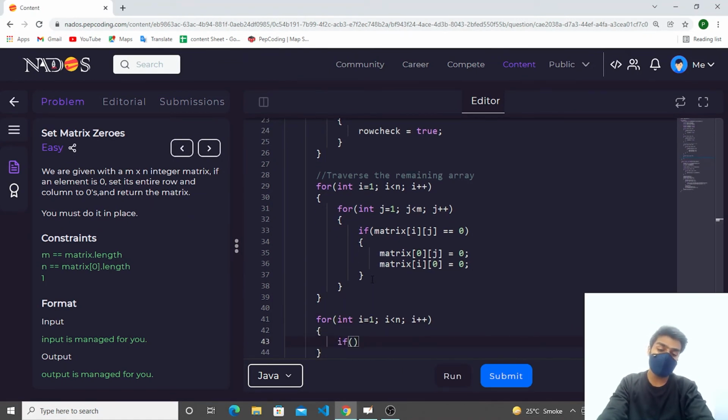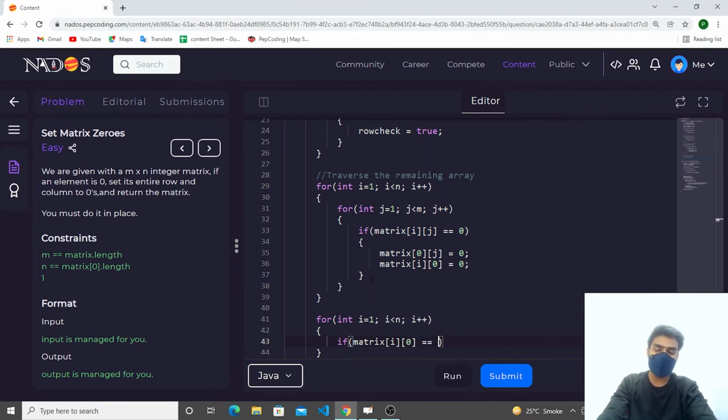Then at first I will check that in that row, if there is matrix i 0, that means column is single.